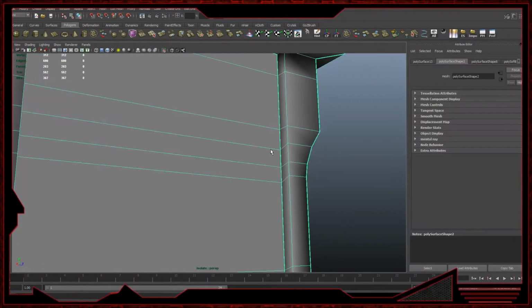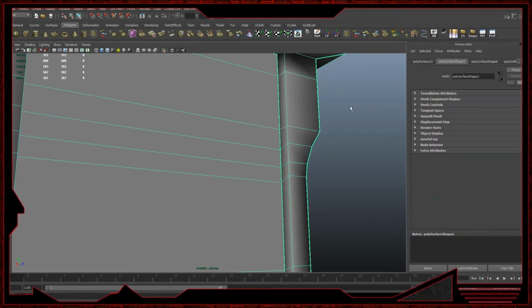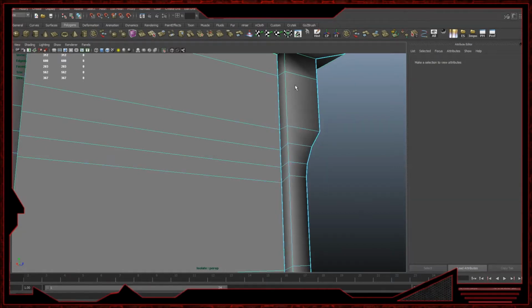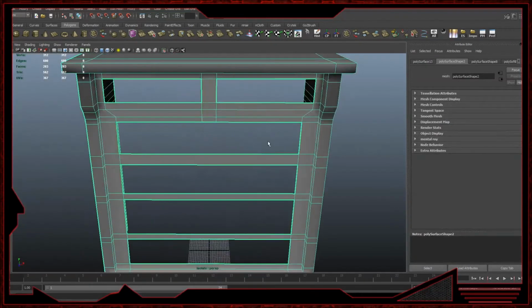You've got to think, because when you soften it, it tries to make a smoothing group to make everything smooth. And this is made out of wood where there's a 90-degree angle. You obviously don't want it to appear smooth. It needs to be hard. It has to have a hard edge. So that is the basics of UVs.